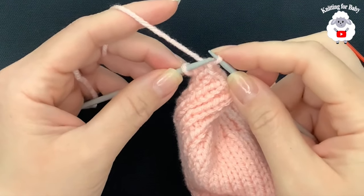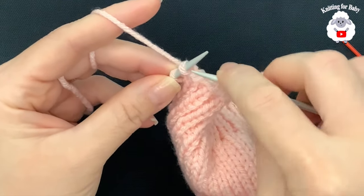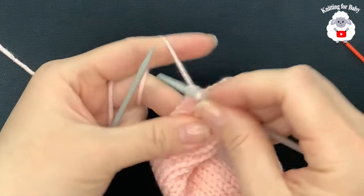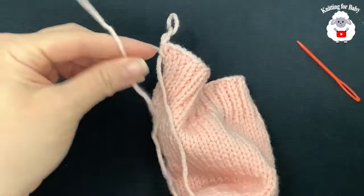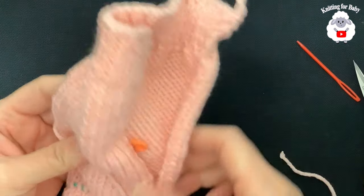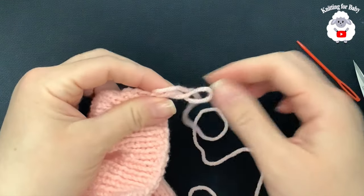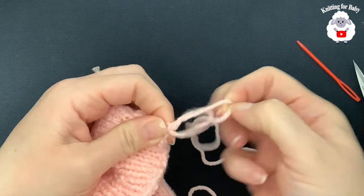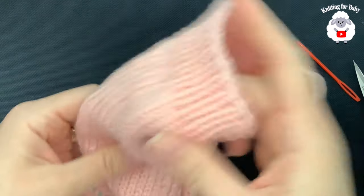Okay, I'm here at the end. I have my last two stitches, so I'm going to put this last one here, and I'm going to knit both of them like this. Now we're going to cut our yarn. Make sure you leave a pretty long tail, about that much, enough so that we can seam this part here. So we're going to now pass our yarn through this last loop right here like this. Perfect.